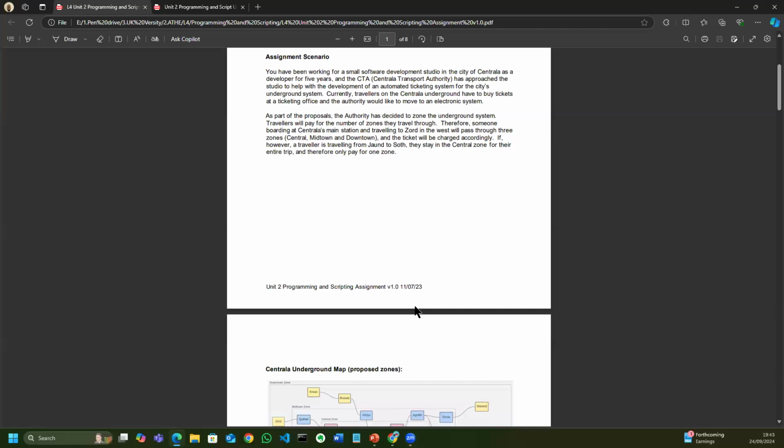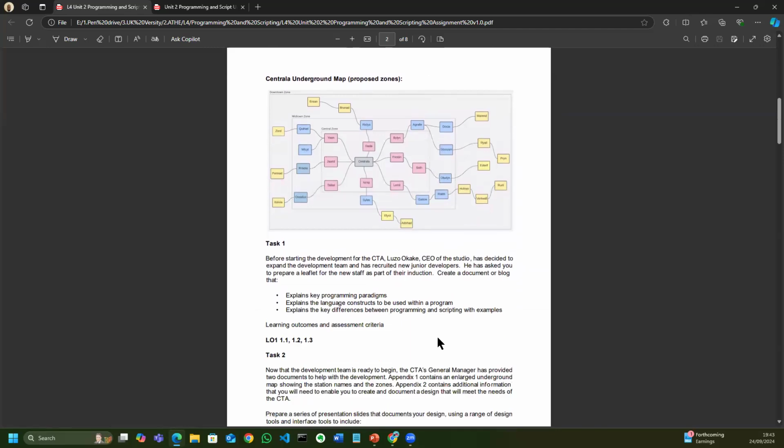The ticket will be charged accordingly. If, however, a traveler is traveling from Jowdor to south, they stay in the central zone for the entire trip and therefore pay only for 1 zone. So here's one map where we can see for the underground.